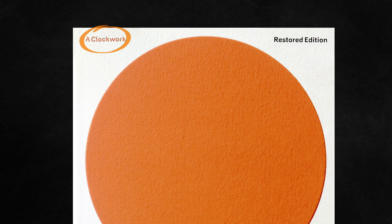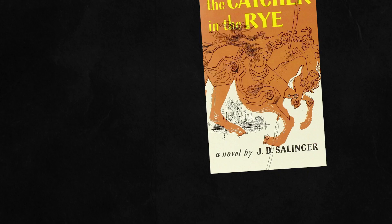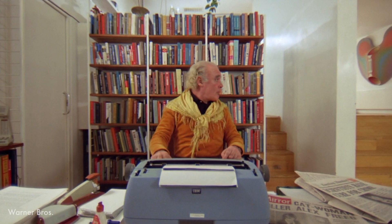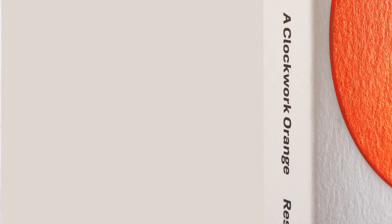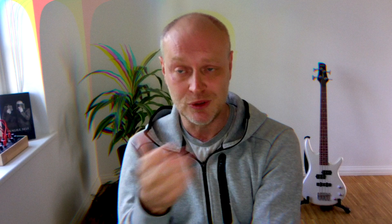The full title doesn't appear on the cover, which for any publisher is a really big risk to take. There are very, very few novels you could do that to — you could do 'The Picture of Dorian...' and then what? Or 'The Catcher in the...' or 'Fahrenheit.' I do remember some of the different houses that Alex broke into, the artwork on the walls, and the orange circle on a white background sort of hints at that 1960s abstract art. But sometimes you should just leave stuff alone. The clarity of that cover comes from the fact that the novel is a classic — you don't need to do anything more than just say, this is A Clockwork Orange, this novel, and that's what we're presenting to you.